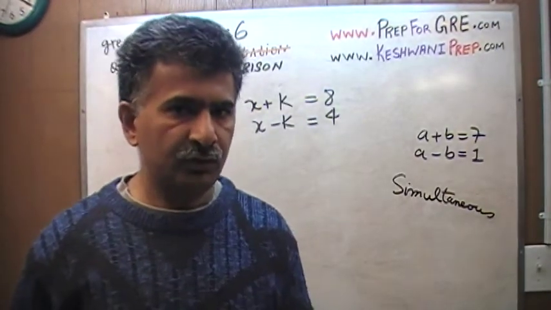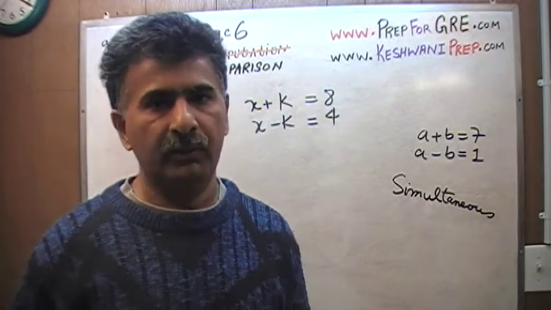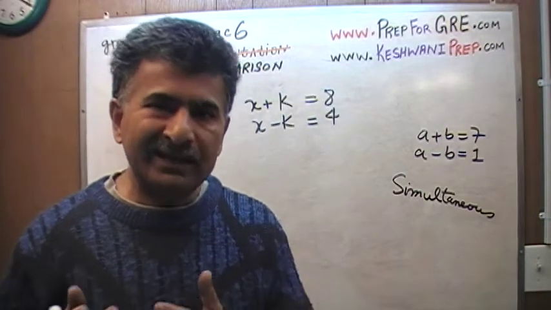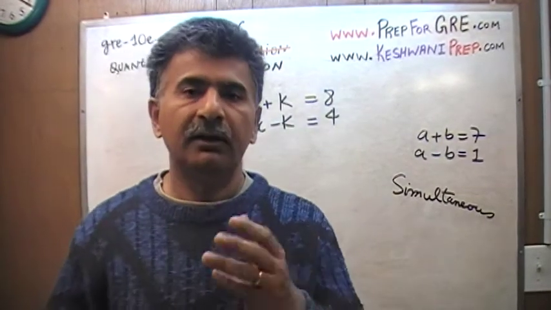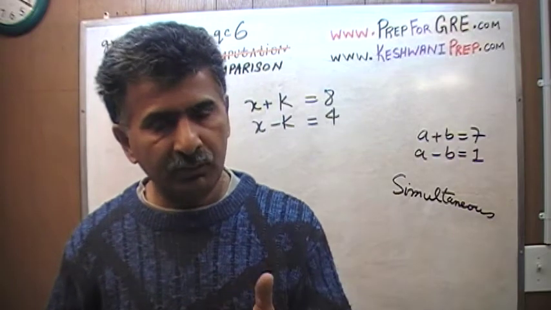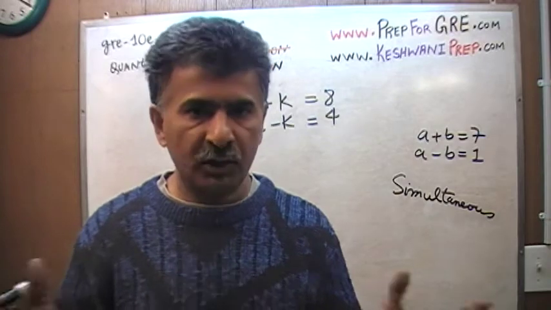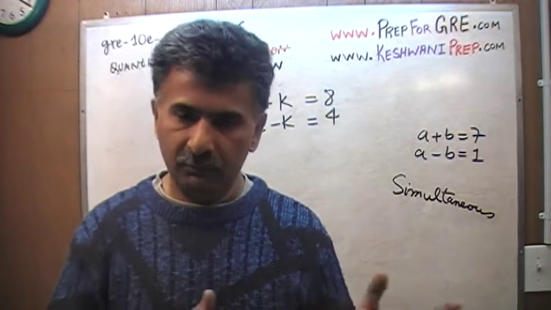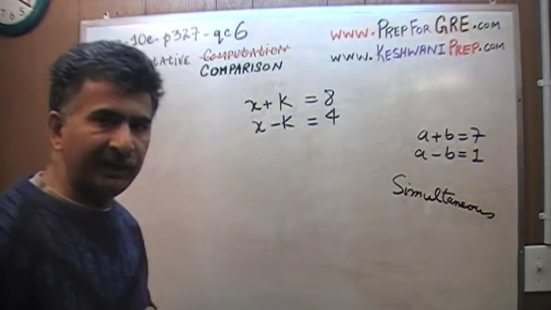The very first thing you should do is add the two equations and see where it takes you. If it does not take you where you want to go, in other words, it does not answer the question being asked, the next alternative is to subtract one equation from the other. Subtract the two equations or add the two equations. In the vast majority of cases, whatever they're asking will be there for you, either by addition or subtraction. So I'm going to first add the two equations.